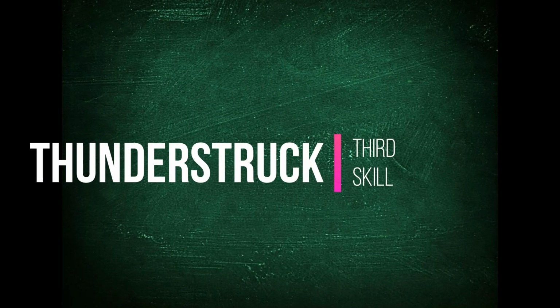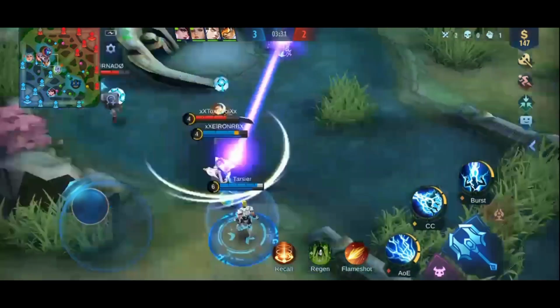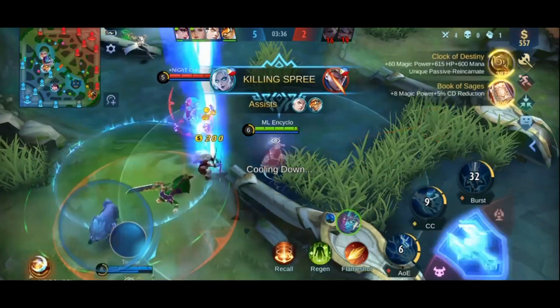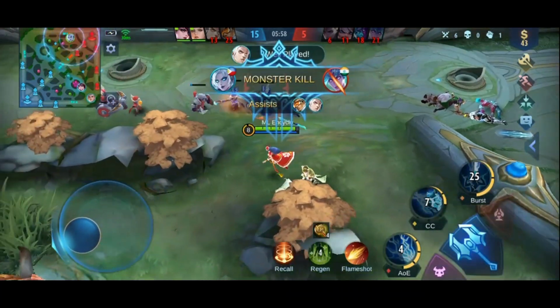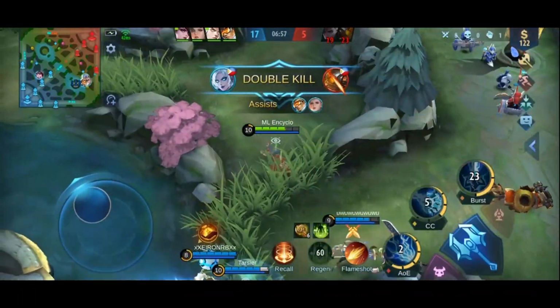Third skill, Thunderstruck. Eudora summons a great storm of lightning, dealing magic damage to the main target and other enemies around the target. This skill is really good at dealing a great amount of damage to enemies. She often uses this skill to kill an enemy hero.